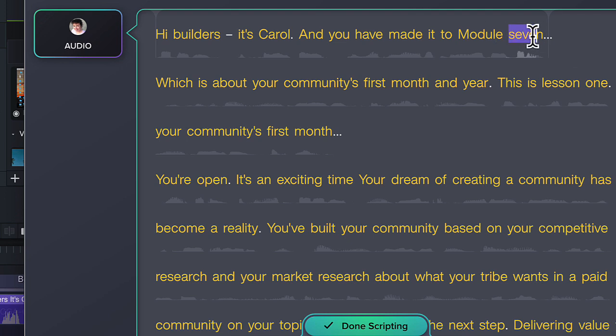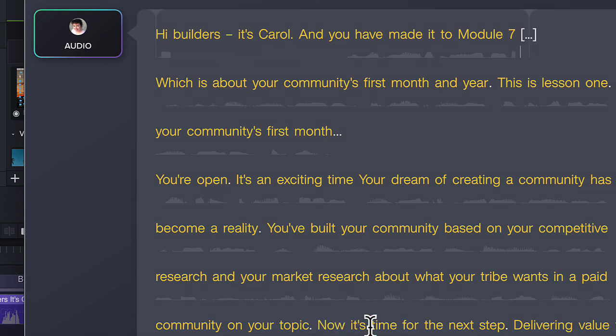The trick to turning something like this into something smaller is to highlight the whole thing, and then it will keep all the audio of it. And this is junk, so I'm going to get rid of that. Anytime you want to save, you can do done scripting. And if you get one of these, you just have to hit it again.